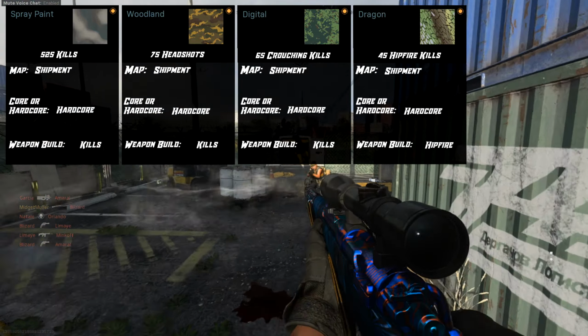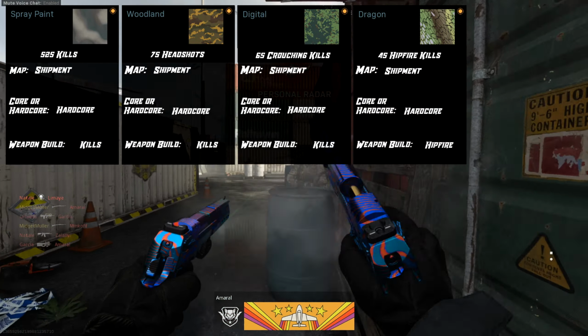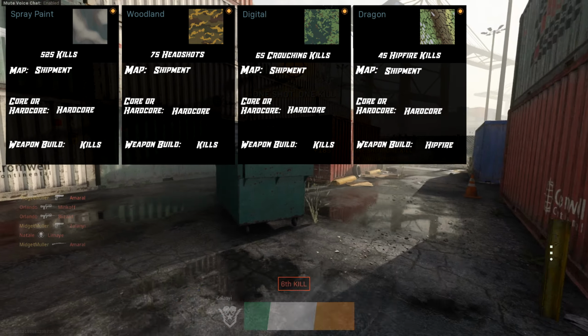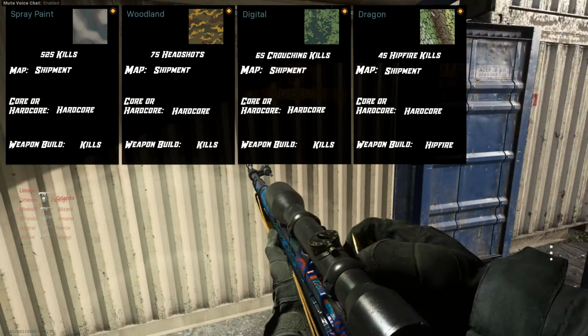And then for the dragon category, you need to get 45 hipfire kills. So you want to play shipment, hardcore again, just like for all of these categories. Well, except for splinter, but we're not there yet. You want to use the Hipfire build because you need to get Hipfire kills.